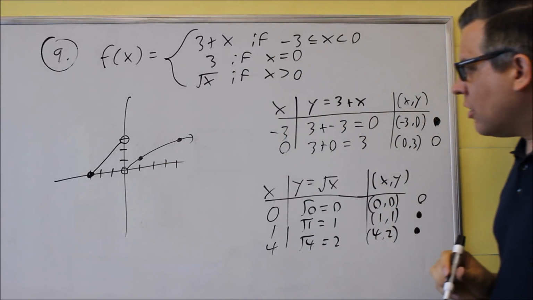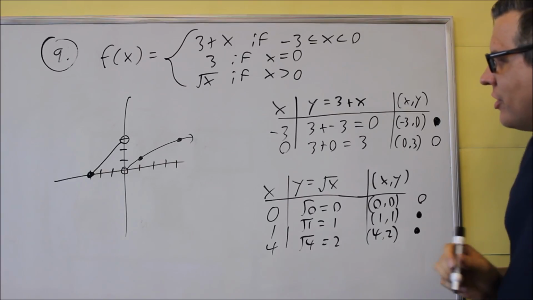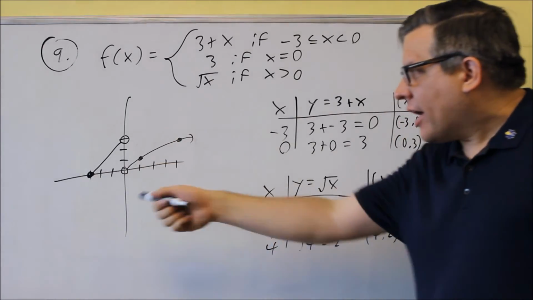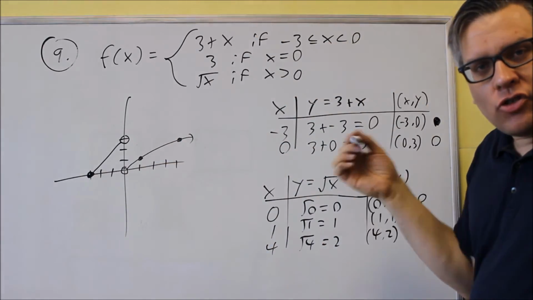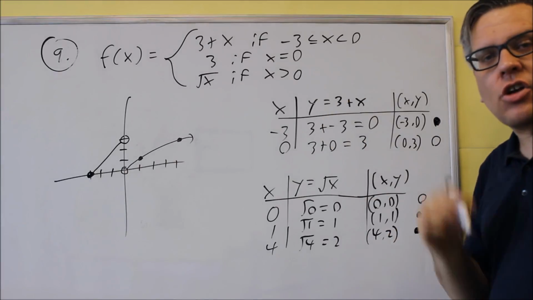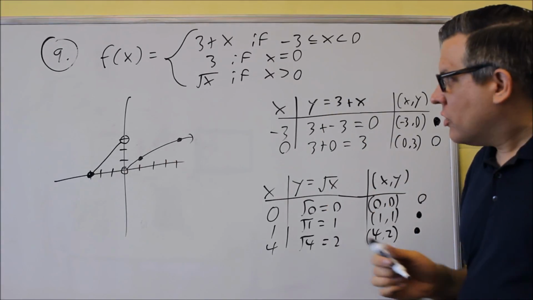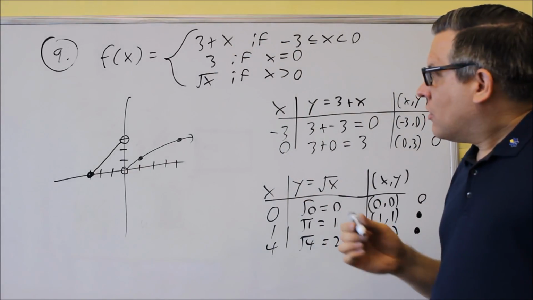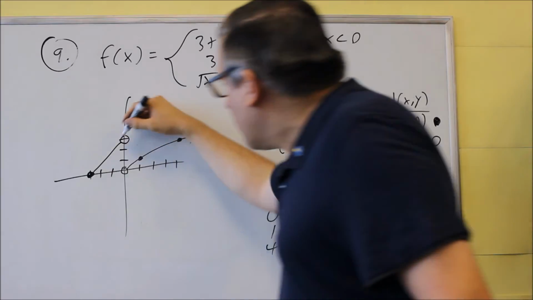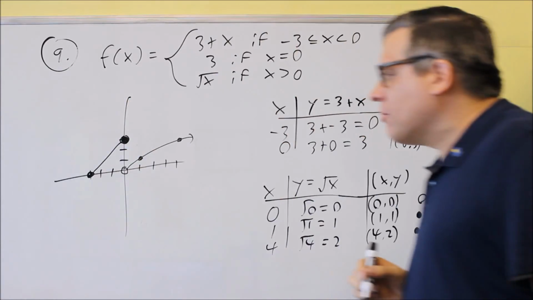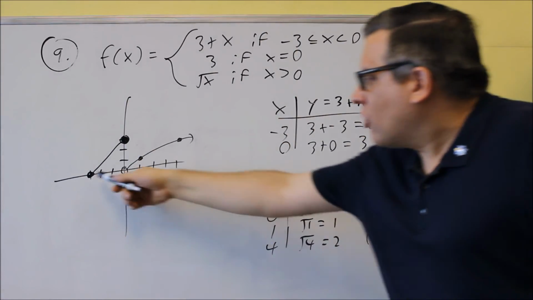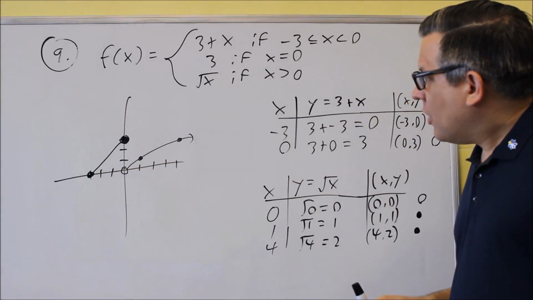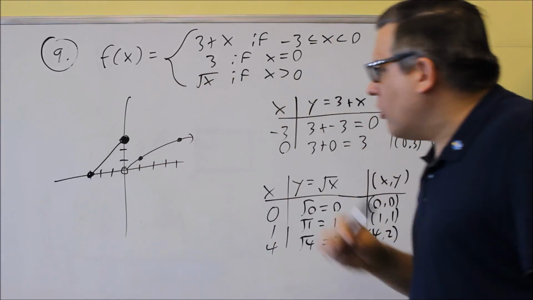Okay, so the middle one says if x is 0, the y value is 3. Right now I've graphed the first and the last one. I have 2 open circles. What the middle one does is it actually closes up one of your open circles. When x is 0, you're at 3. All this is a plot. So you're just going to plot the point (0, 3). So (0, 3) means it's going to close this one up there. So this will be your final graph. You have 2 closed circles there. You still have an open circle at (0, 0). We've done the evaluation, and so that would be your finished graph.